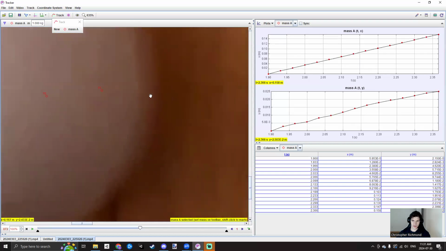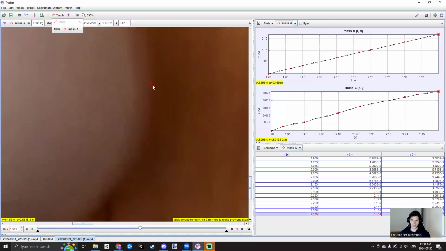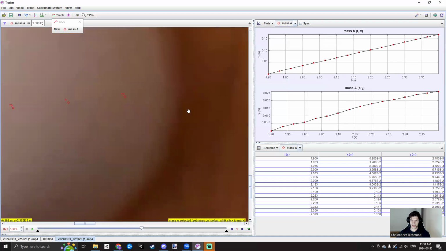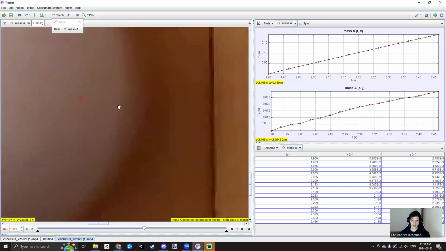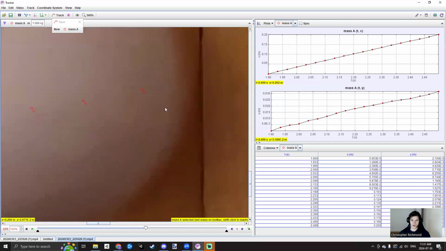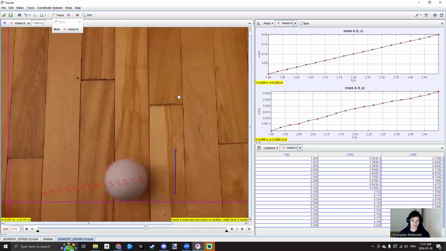And this is producing a bunch of points. We can see over here on our graph that we are producing a bunch of points in both the X and the Y directions. And if we just keep going, we would keep getting more points. Now, you can do this for the entire motion, and it'll track everything all the way from the beginning to end, whatever frame you started on to whatever frame you end on. It'll keep going frame by frame.